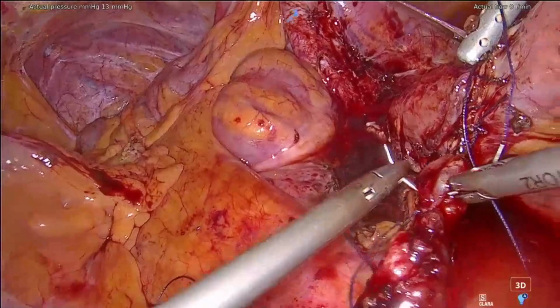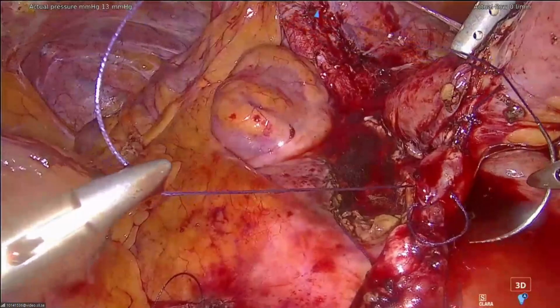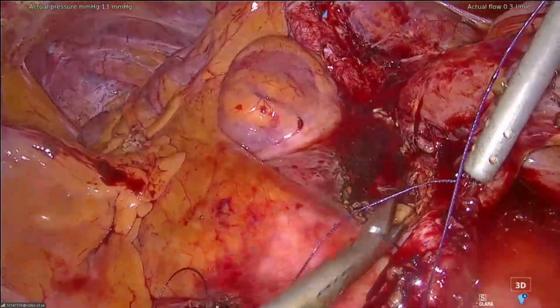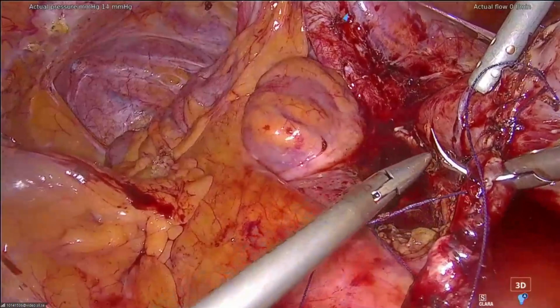I should have taken a little bit wider rectangle inside the bowel, because now I'm obliged to use really the edge of the tissue to secure the diameters of my tube. You see, if I took a little bit wider, I would have more length to create my tube, and it's more comfortable for me. Because now I need to do a really precise suture with just the minimum of tissue that I can take.